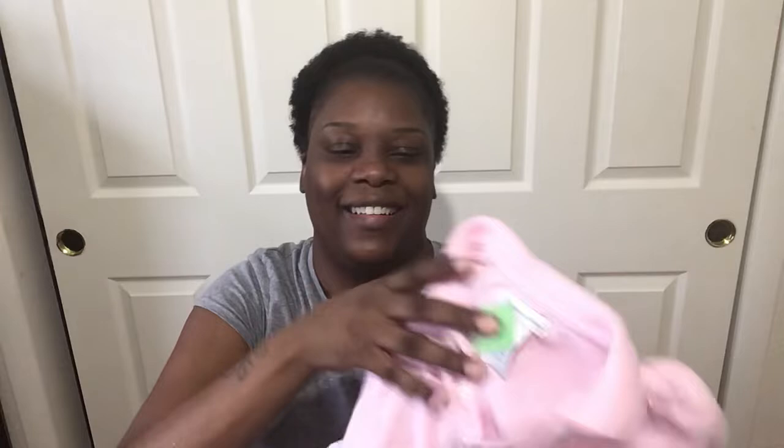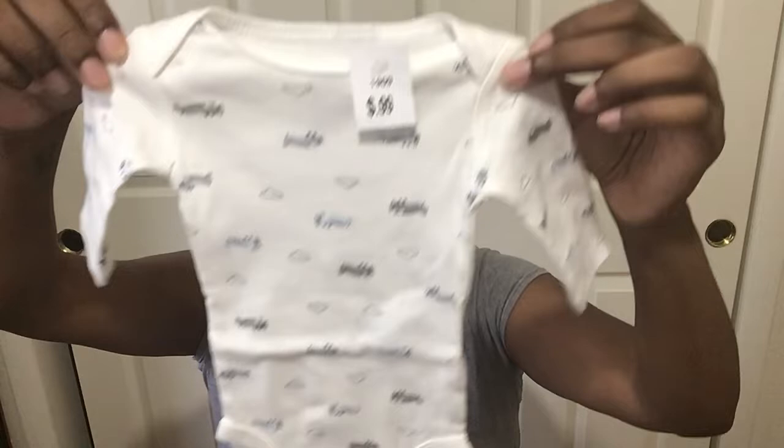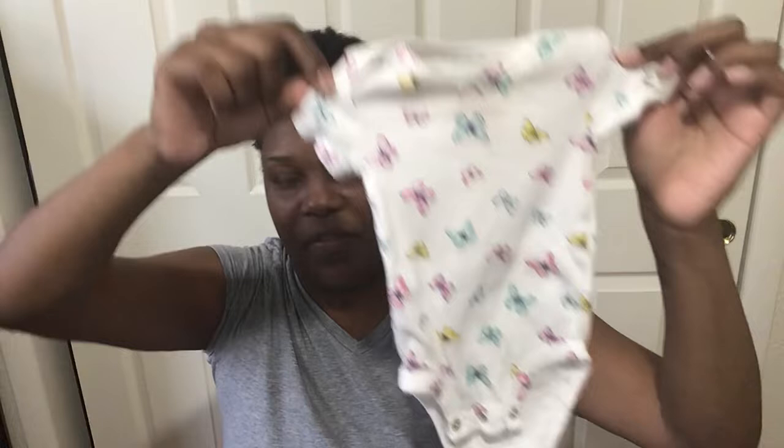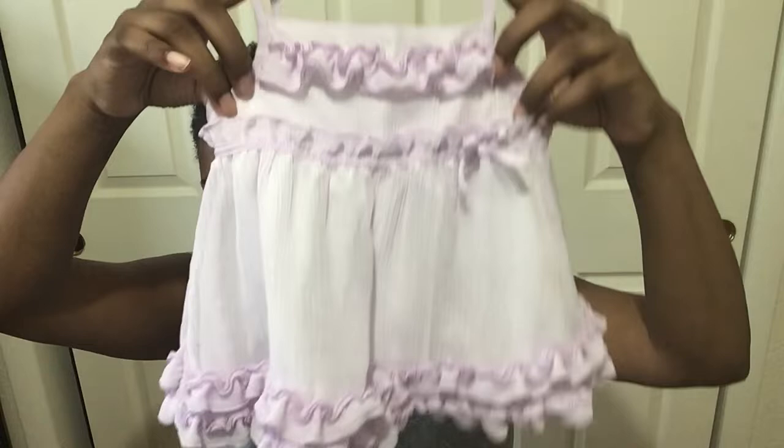Now all this is for the babies. I always find Toy a little Ralph Lauren — she has a lot of pink ones, so I wanted some other colors, some purple ones. No stains, I checked the back — 99 cents. I found this for Jay; it's just airplanes — it was half off of 99 cents. I try to balance it out: something for Jay, something for Toy, something for Sky. This butterfly outfit is actually for Toy, since Toy's theme is butterflies. This was so pretty and the most expensive thing I got — $1.99.